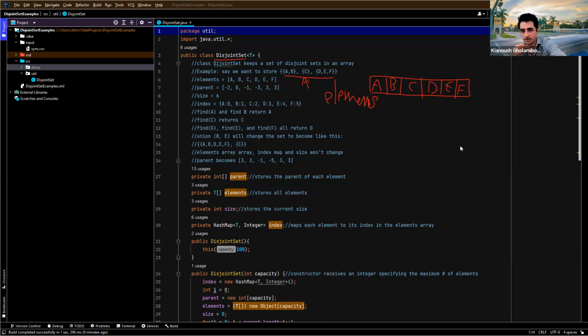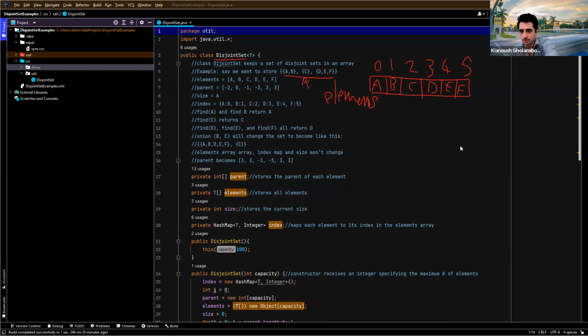The index of A is 0, B is 1, C is 2, D is 3, E is 4, F is 5. And I also create a dictionary, or I should say a hash map, that maps every element to its index.